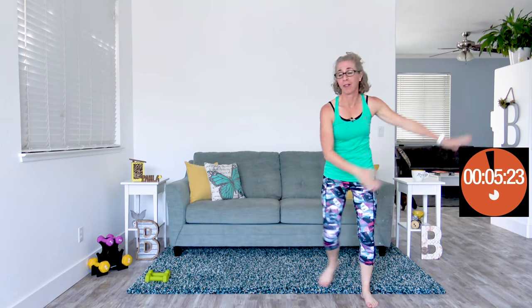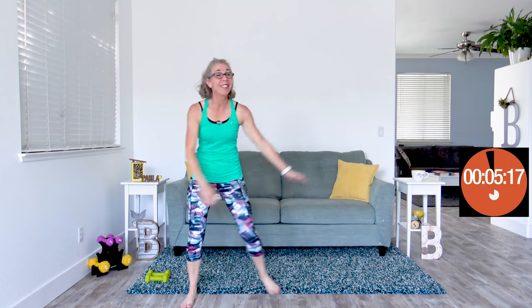Coming up next, we're doing big arm side shuffles — just what they sound like. You're making a nice big circle in front of your body while you are shuffling to the side. If this is a push day for you, you are totally welcome to come down in a deep curtsy lunge at the end. I am really glad that I chose a moderate workout today — I'm still feeling a little bit sore from yesterday, but I've got that heart rate going, I've got those endorphins flowing, and I'm feeling really good right now. When it beeps again we're gonna get 10 seconds of rest.